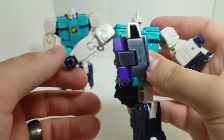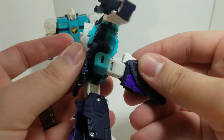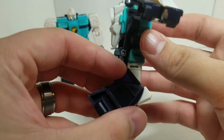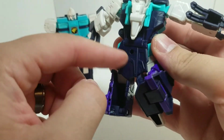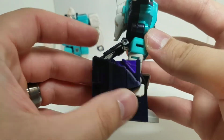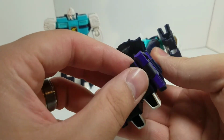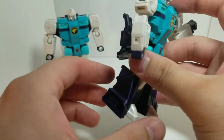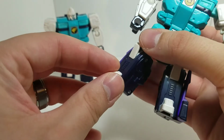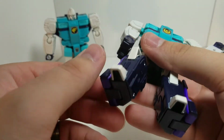He can kick forward. Actually kicks pretty good. Thigh rotation. And he can do the splits just like his clone brother. And knee bend, the tail gets in the way. So if you lift that up a little bit, you can get your 90 degrees. Okay, I just want to make that very clear. And the heels, it's a little different, but the wings here on the end, they'll assist with his feet so he won't fall over. And there's no ankle pivoting articulation whatsoever. That's a solid bottom piece.